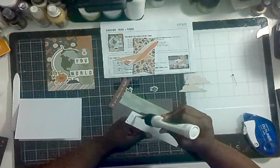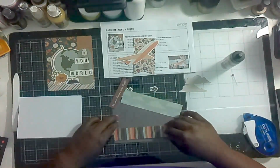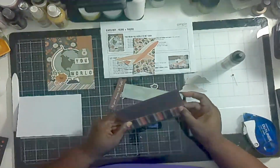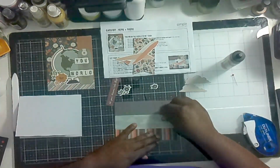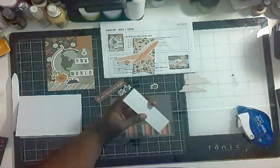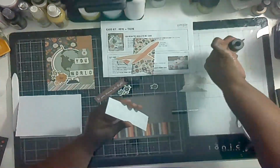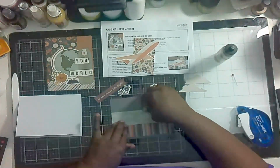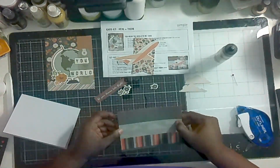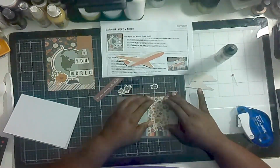So I had to pause after the first one. I came back, and now we're working on our first horizontal card. And I love this paper because it's a grid, so I can line up my papers using the grid lines. So this one is probably my most straight out of all of them. So I like that. And we're laying down the cloud paper, and then we're gonna add this flag.